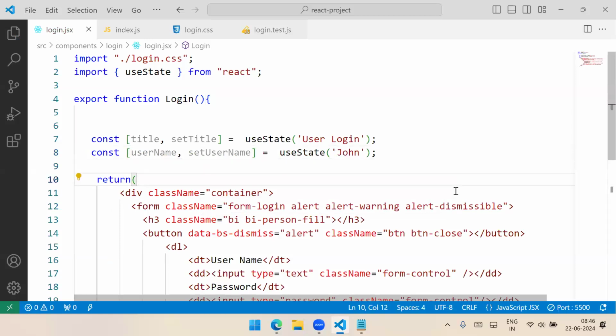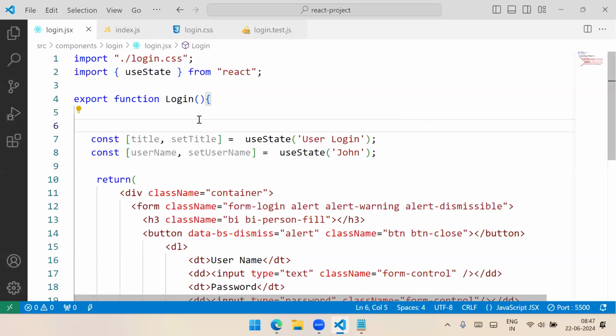Here, a lot of interview questions are there. I will tell you. That means in interviews, they ask like, why are you using a const? Why can't you use a var or let? You can use var or let, but we don't recommend it. Why don't you recommend var or let? Why only const? Const means you cannot change. Right? Is it really that you cannot change? No, we can change.